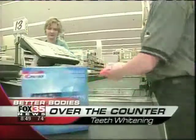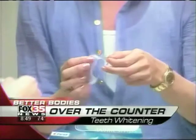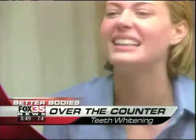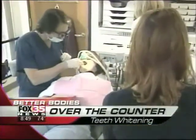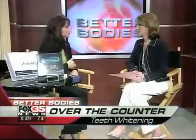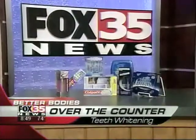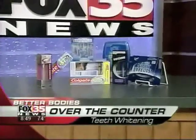Certain products have phosphoric acid or ascorbic acid in them, and that actually etches the enamel and ruins the surface of the enamel. Once the enamel becomes porous from acid etching, it will always attract more stain. So even though in the beginning it gets nice and white, from there on, it will always stain. And that's what you're trying to avoid. It kind of defeats the purpose of getting the whitener in the first place.